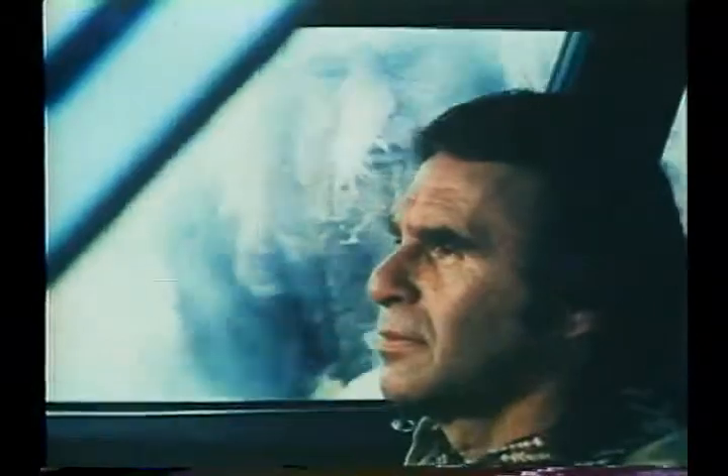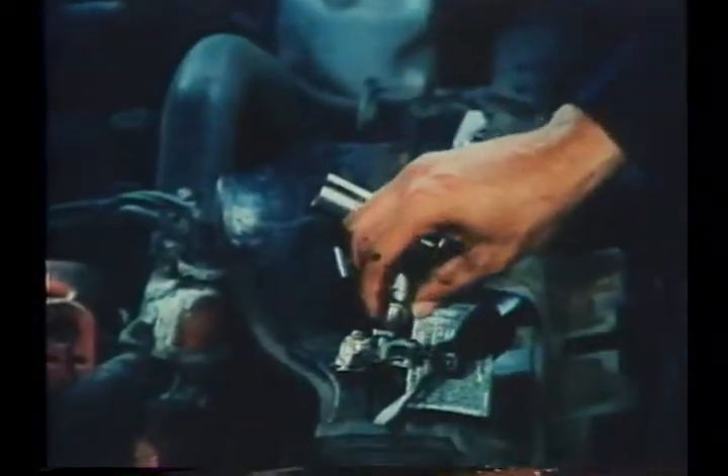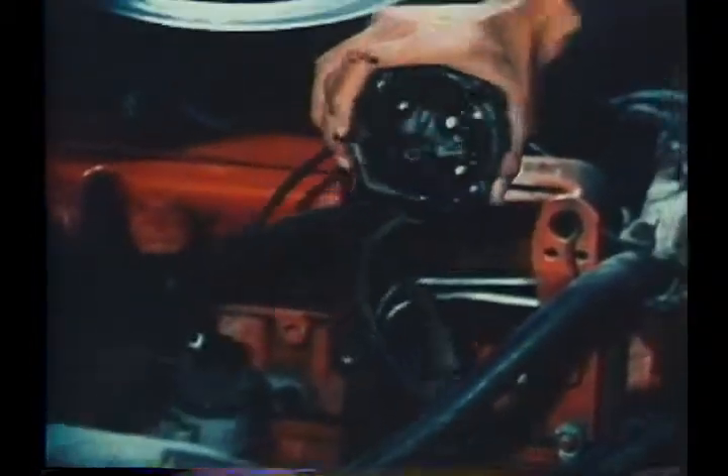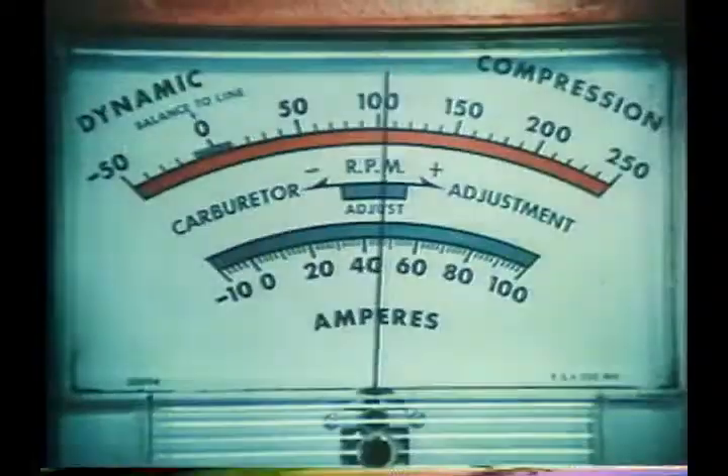With old man winter getting closer and closer, it's time to be prepared. The Gulf winter tune-up package is just the way to do it. The package includes an ignition system analysis, installing new points, plugs, and condenser, examining the rotor, distributor cap, and high-tension wires, setting the timing, inspecting the air cleaner and all belts and hoses, checking the PCV valve and the compression, checking the battery and radiator coolant, and lubricating the heat riser valve.